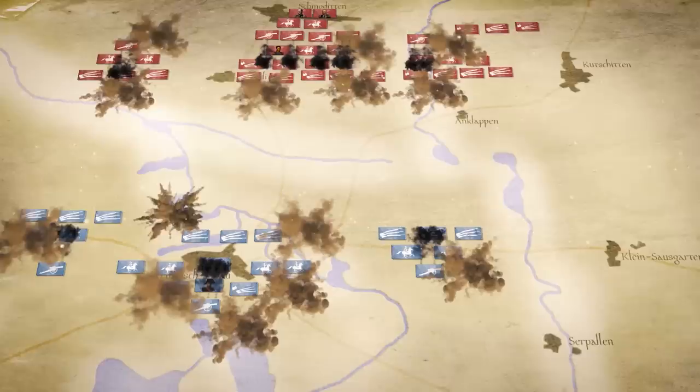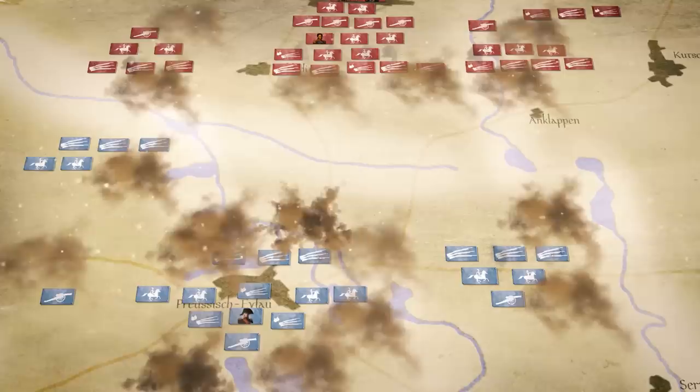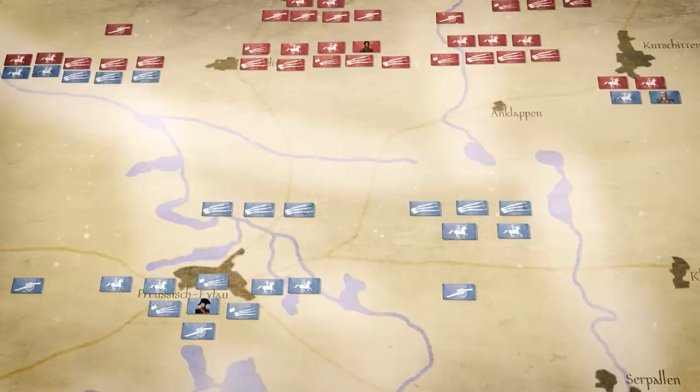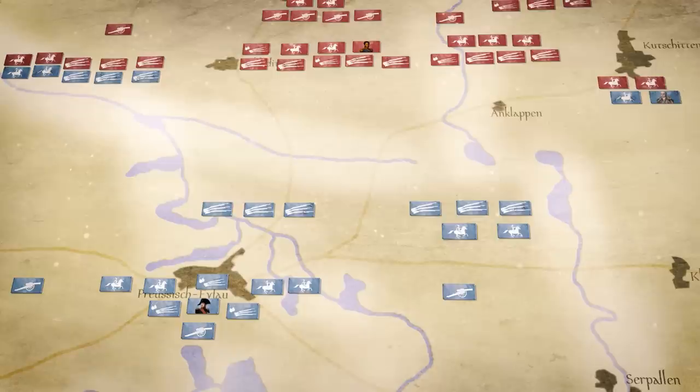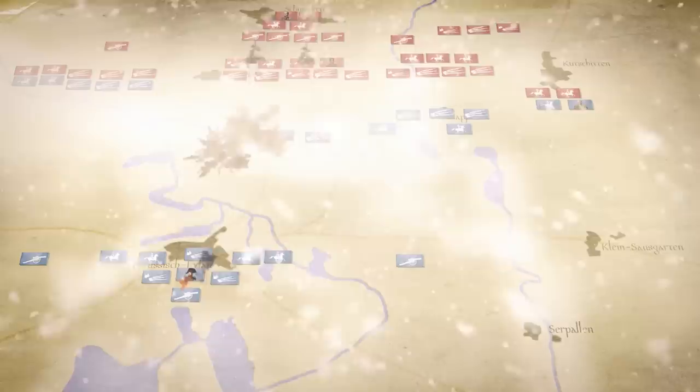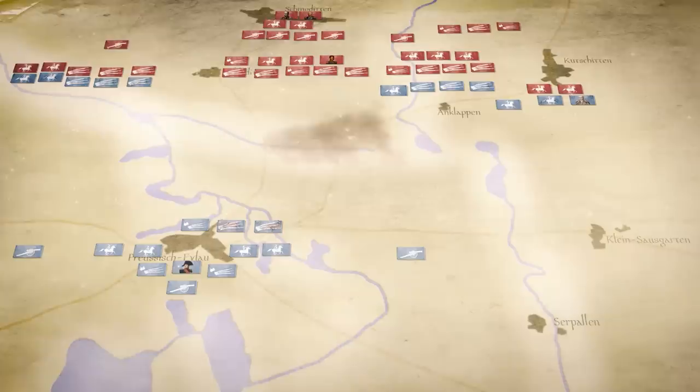The morning started with an artillery duel. As the French were expecting the arrival of Davout's corps from the southwest, Soult was ordered to attack the Russian right and create a diversion. However, the Russians stopped Soult, and when the vanguard of Davout's forces arrived, they were intercepted by the cavalry reserve. Napoleon needed to win time to let the remainder of Davout's soldiers join the battle, so he ordered his center and right to attack. A blizzard started and blinded the center of the French army led by Augereau. Visibility was so limited that the French artillery mistakenly bombarded Augereau, who walked right into the Russian artillery. More than 5,000 French died in the center without reaching the Russian lines, while the French right didn't do much damage to the Russian left.